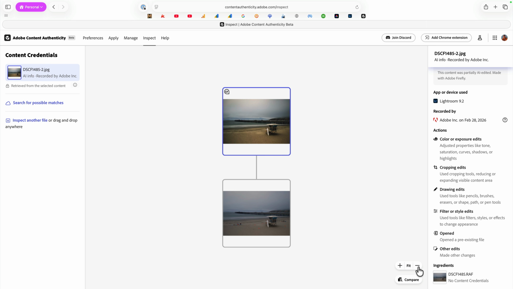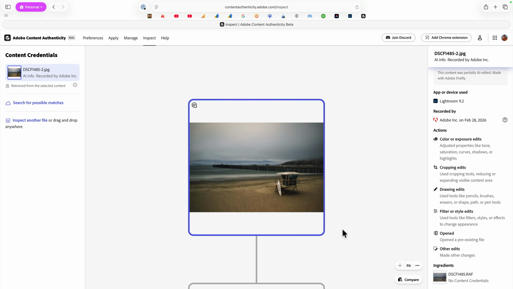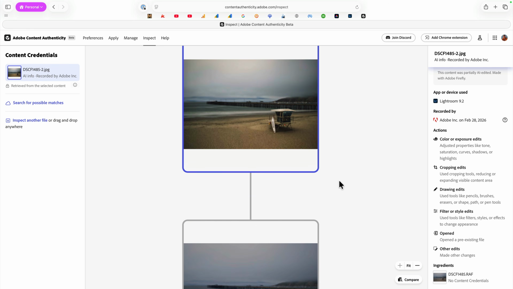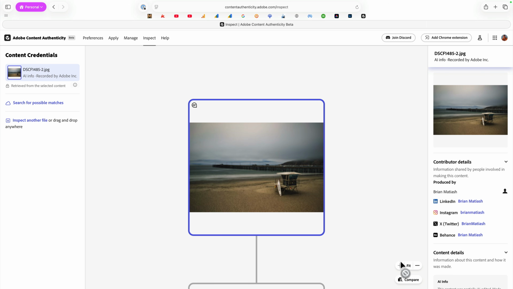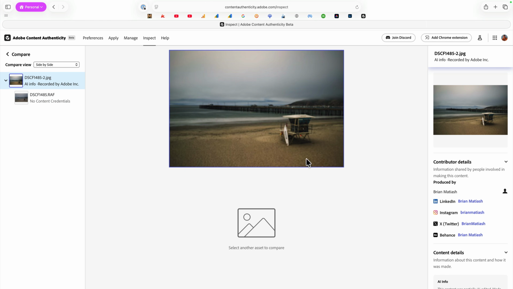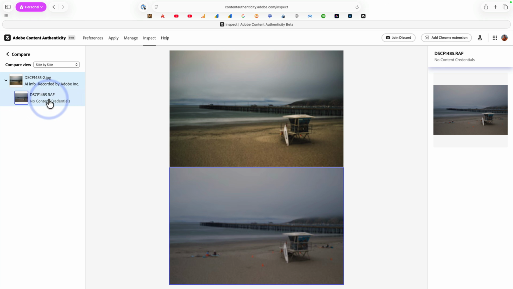But it gets even better. There are things you can do, like you could zoom in over here. You can use two fingers to swipe up and down. You can pan around here. And of course, you can click on fit, and that'll zoom out to fit. But it also gets fun when you click on compare. With compare, you'll see here is the edited photo, and then it says, what do you want to compare it to? So I'll go ahead and click on the original, which is fine.